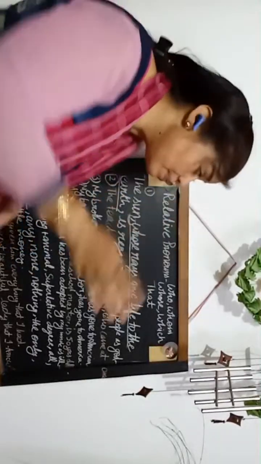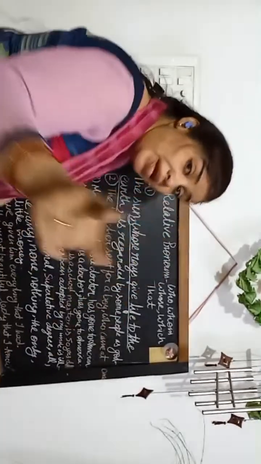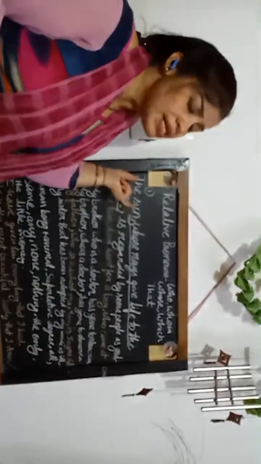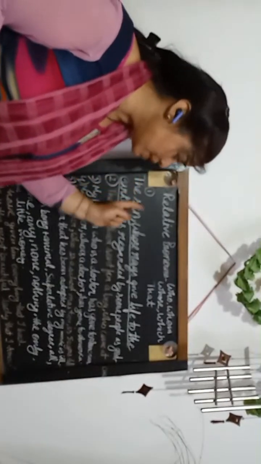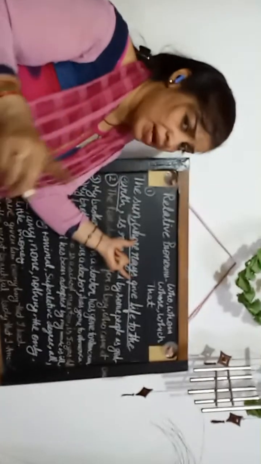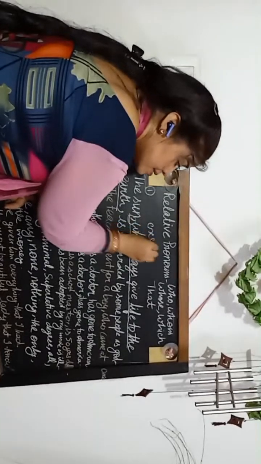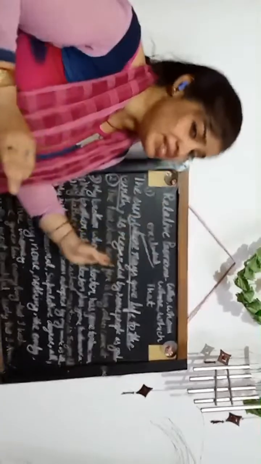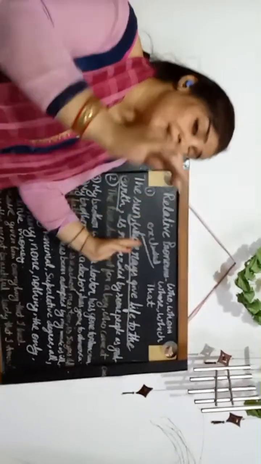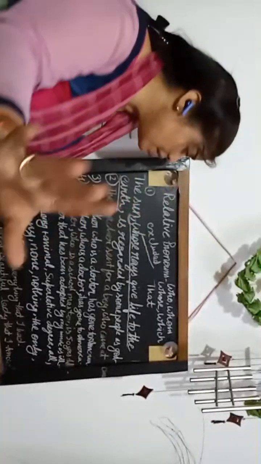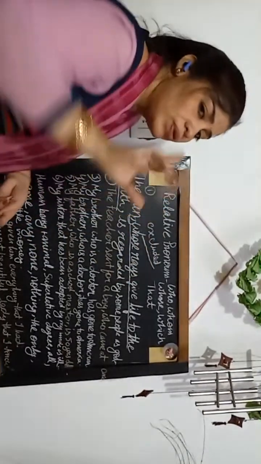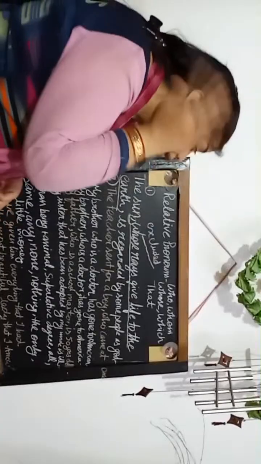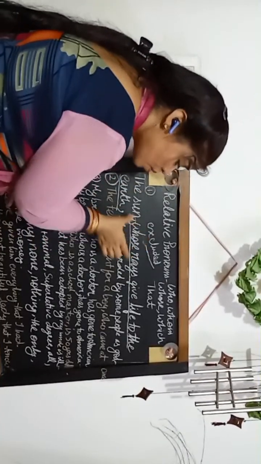Non-defining, that means it is not helping you to define your subject. In the identification of your subject, this clause is not helping, and therefore it can be excluded from this sentence, and even after that, the person easily will be able to know that you are talking about the sun. Got the point? So here this is called the clause.